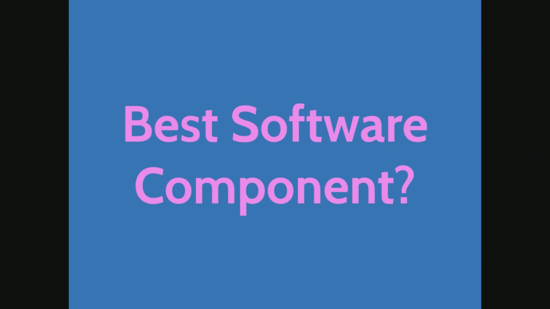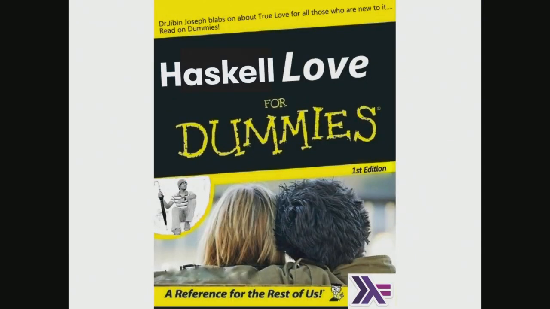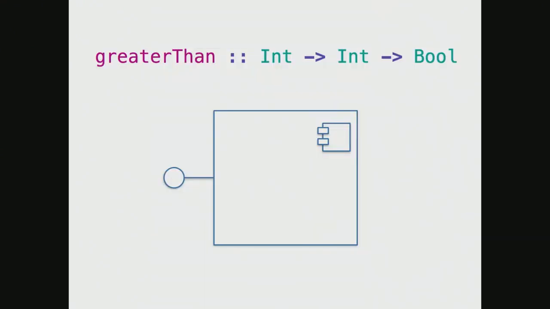So what do you think is the best software component? How would you define a very, very good software component? I have an answer for you. That's a function, right? And yes, I know how to speak to a room full of Haskell developers because we love functions. But I really mean it.